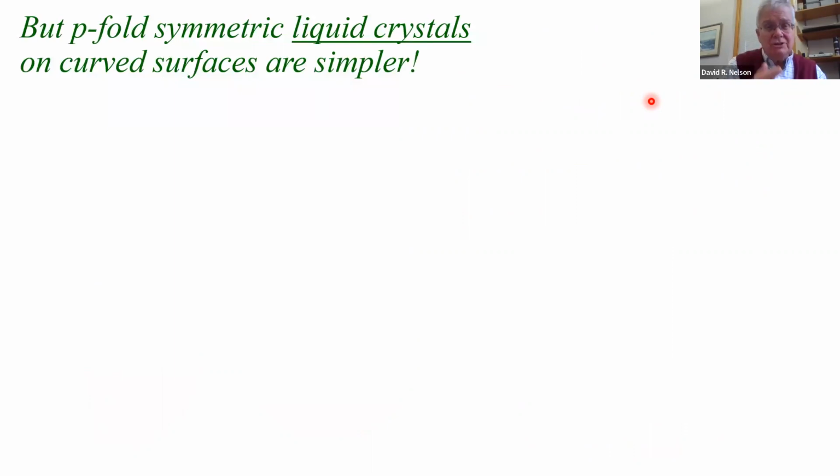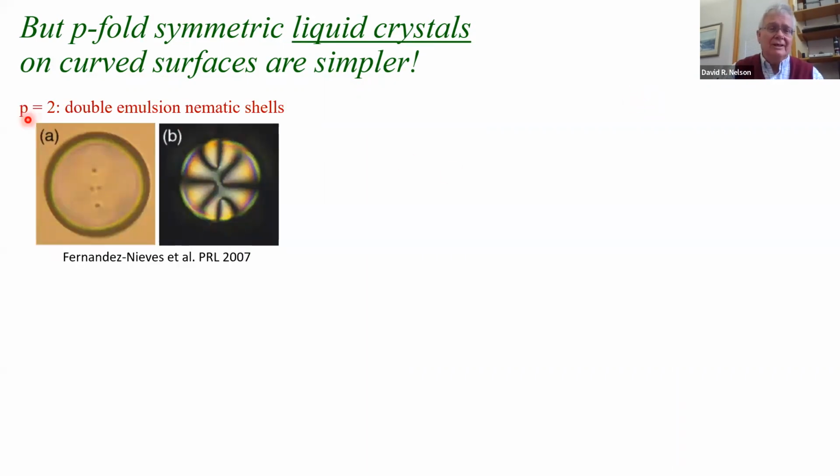But liquid crystals are easier, and you can, I think, make a lot more analytic progress with them. They, of course, also have frustration. And here's a very nice experiment done in Dave Weitz's lab, again some time ago by Alberto Fernandez Nieves, where you're seeing with cross polarizers a defect arrangement of a liquid crystal shell, a nematic liquid crystal shell, where the nematogens are on average in the tangent plane of the shell.